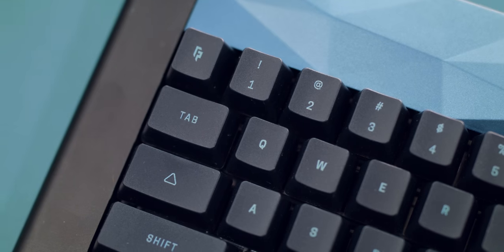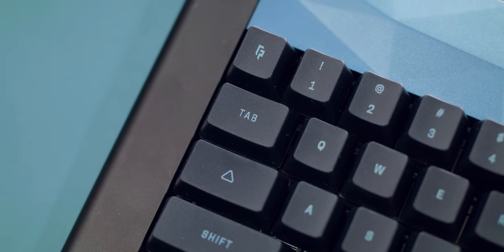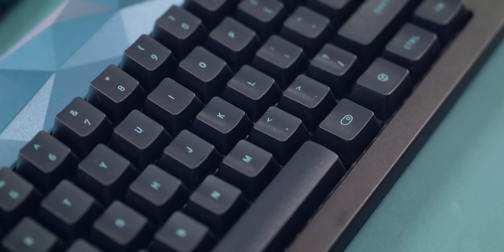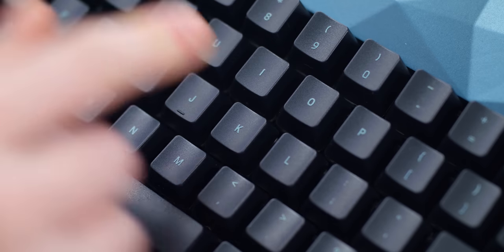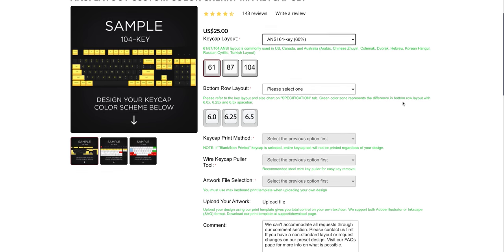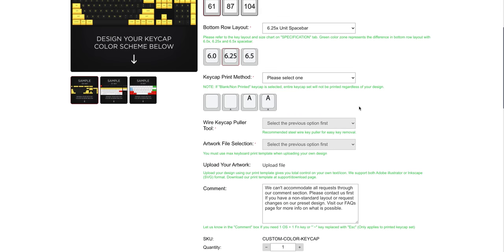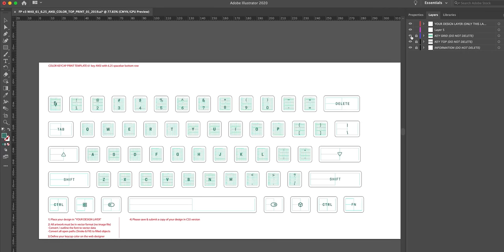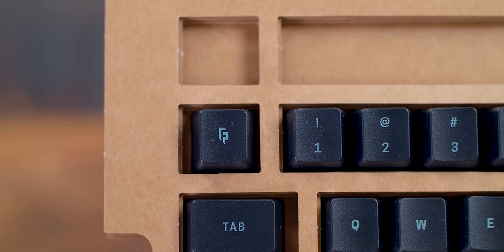I picked the font, icons, and layout myself, and they printed it. You can do this too with different colors, different color keycap sets — whatever colors you want on certain keys or fonts. Max Keyboards uses ABS keycaps and you can pick from 61, 87, or 104 keys for a 60%, TKL, or full-size layout, in OEM profile, compatible with Cherry, Gateron, Kailh, Outemu, Razer, and Corsair stems. On the website you pick your key count, bottom row layout, print method — top, side, both, or blank — then upload your artwork using their downloadable template. The 61 and 87-key options both fall under $50, at $45 or $47.